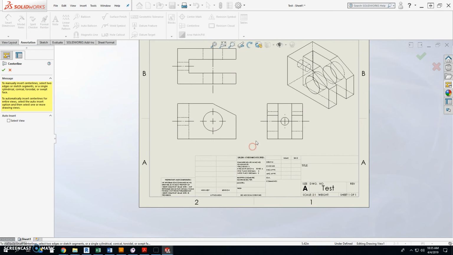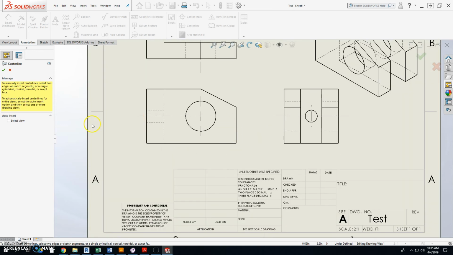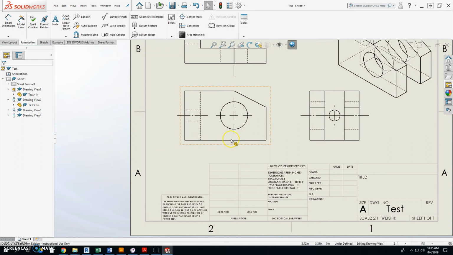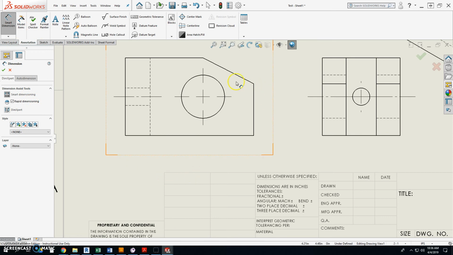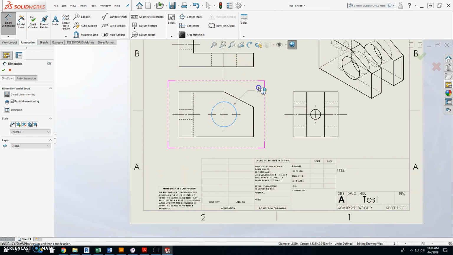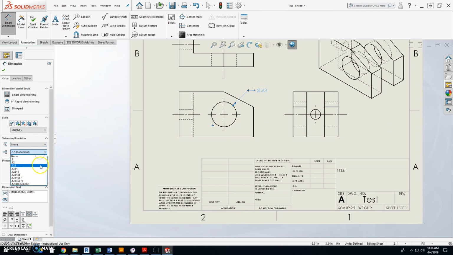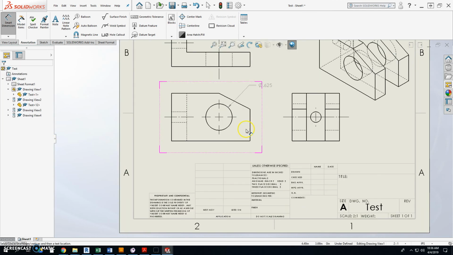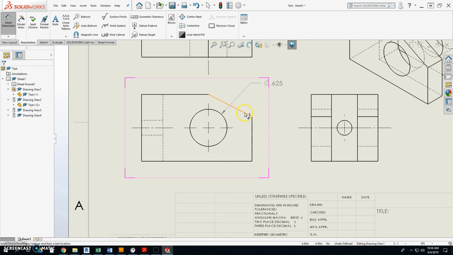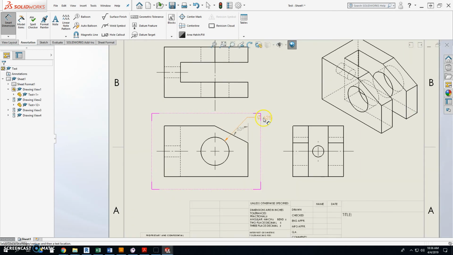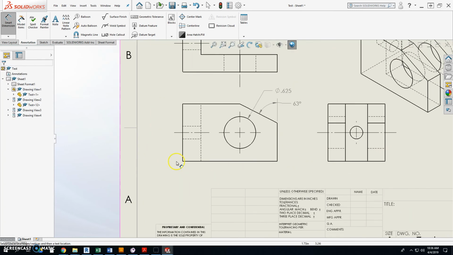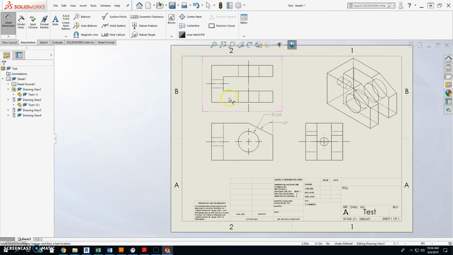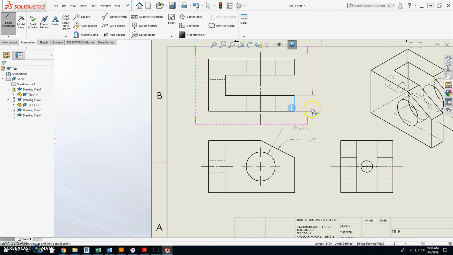Okay, then you basically start annotating your drawing, or start adding dimensions to your drawing. So under Smart Dimension, click on your geometry. So that should be 3 decimal places. So I click over here, 3 decimal places, 6225. Angular dimension. You're going to like this dimensioning a lot nicer than AutoCAD. So you basically will go through your whole part and start adding those dimensions in there.